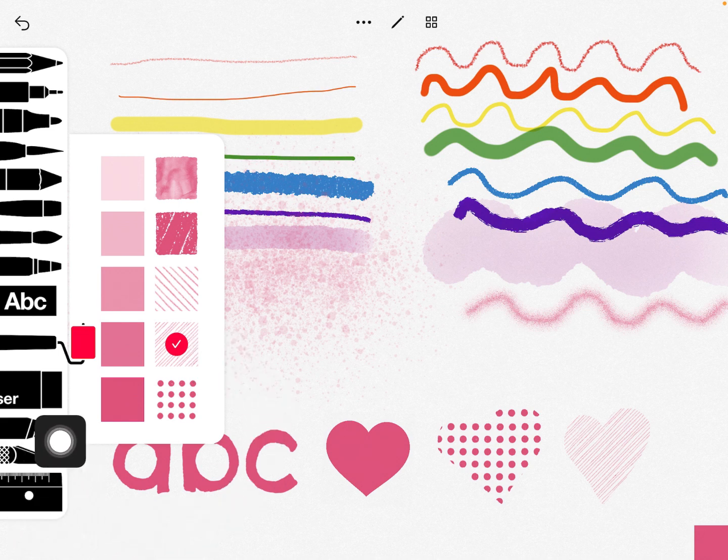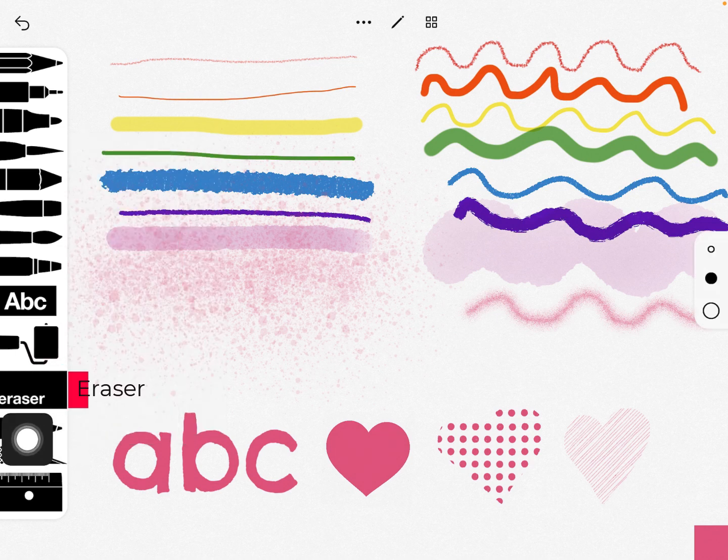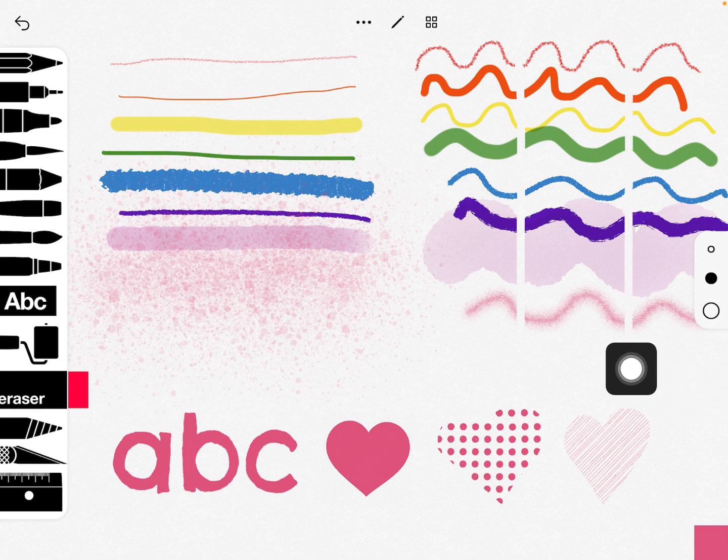Let's take a look at the eraser next. If I click the eraser, you'll notice that I have the ability to have a very thin eraser to a very thick eraser. I'm going to have us draw a line right through our squiggles and a second line right through our squiggles. So we're going to break these into 3. So watch quickly. I will erase here. So there's a line erased. I'm going to do this one more time. So now I have erased 2 times. Give it a try.